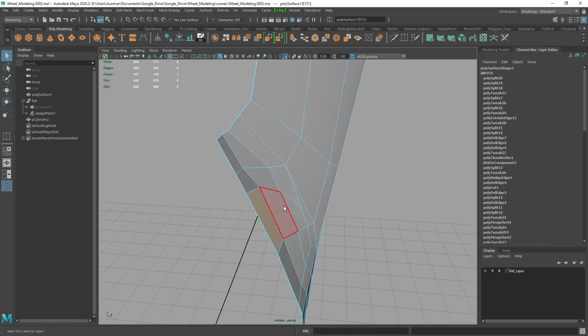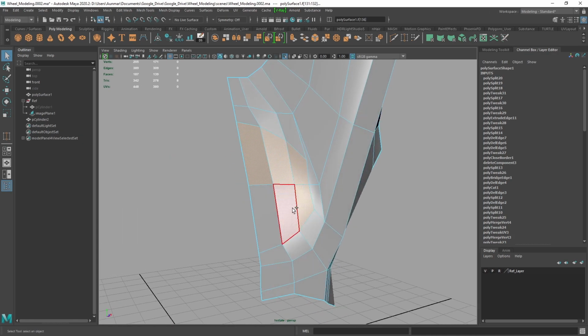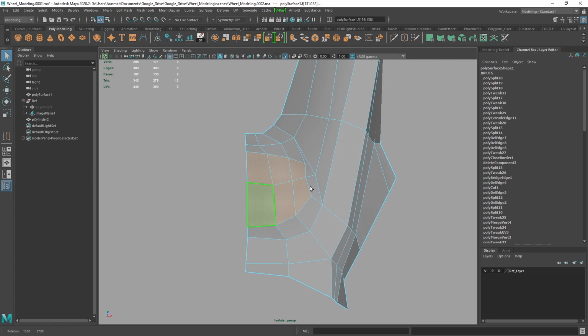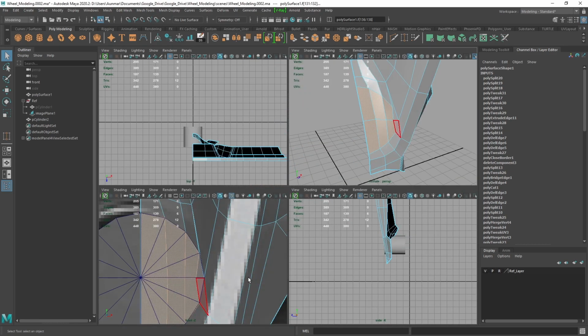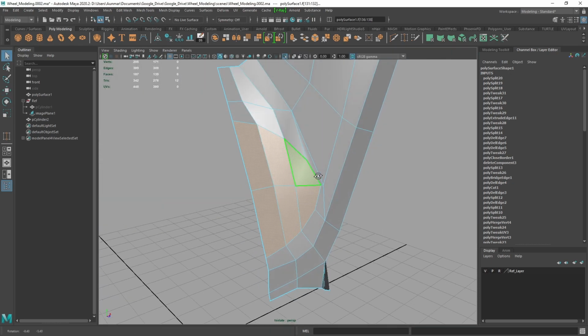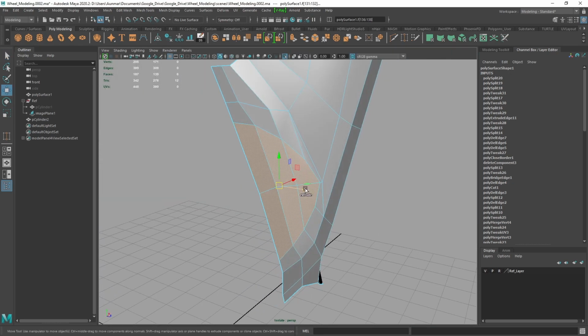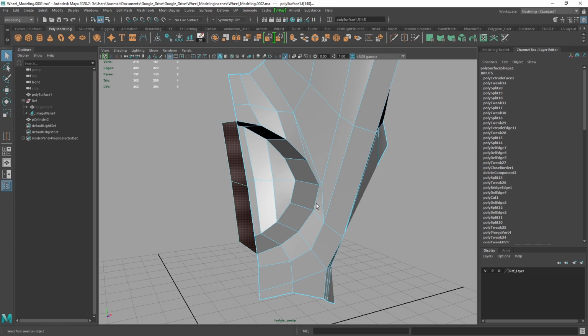What I want to do now is grab these faces. We'll fix up the area or the topology. The smooth second. Oh, I had the wrong vertex here. All right. So now that we got that, I'm gonna move that back. Just hold Shift or Control E, and just move that back. And this is kind of our lug nut hole now.